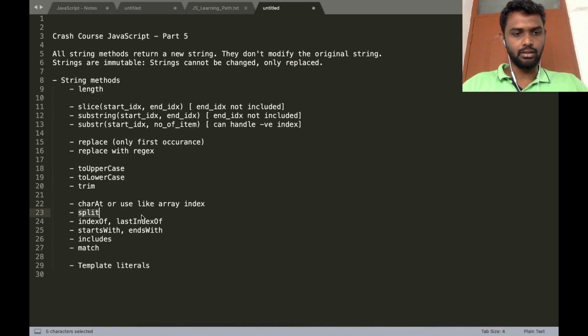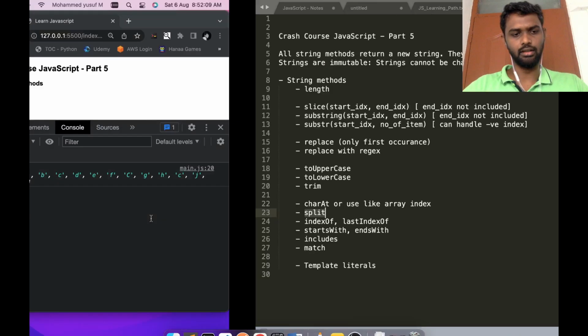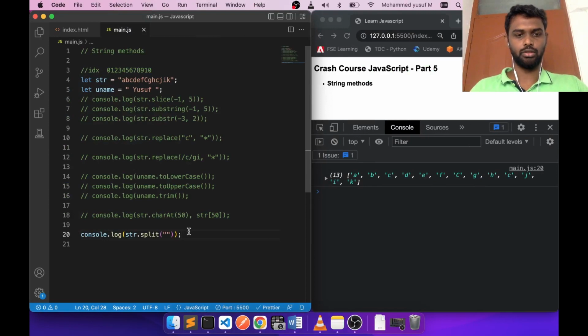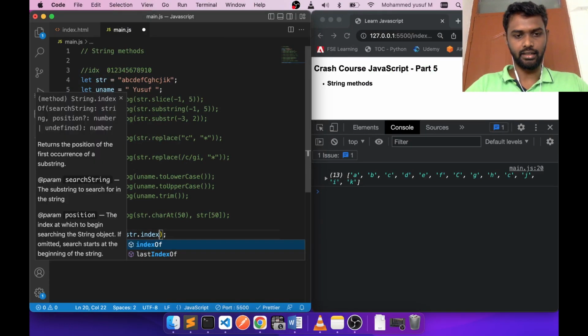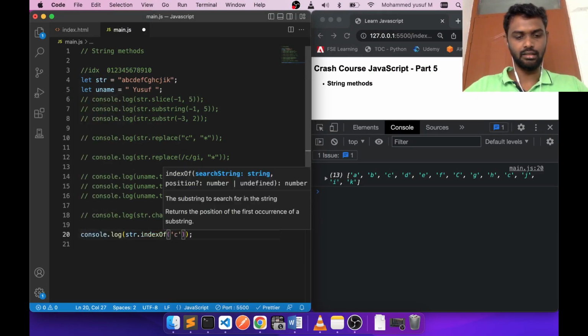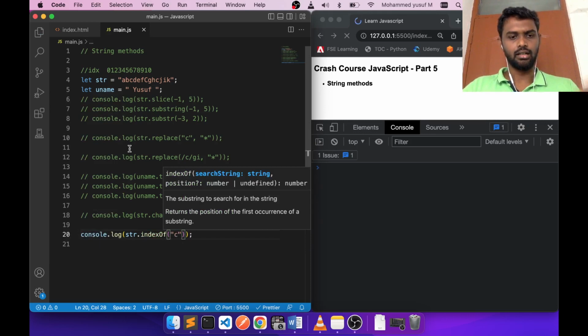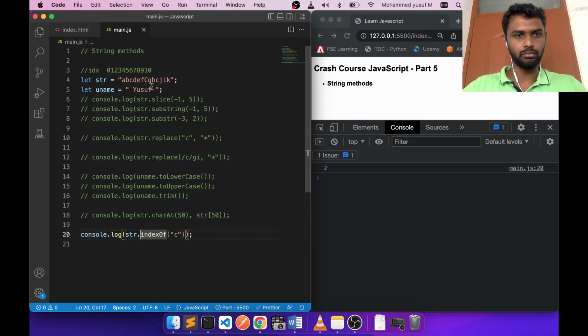Okay, fine. So let's go to indexOf and lastIndexOf. Again, very similar, right? You want to know where an element exists, something like that. So if I try indexOf with C, it will give you the first occurrence of the C. In this case it's 2, because 0, 1, 2. And it takes a second argument.